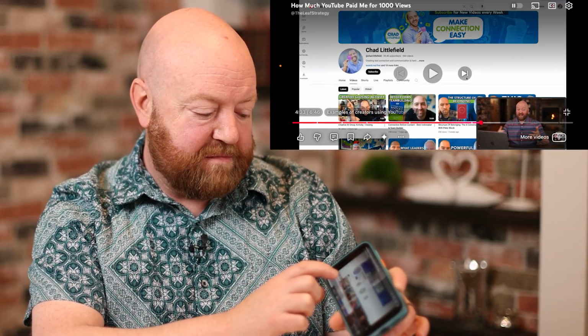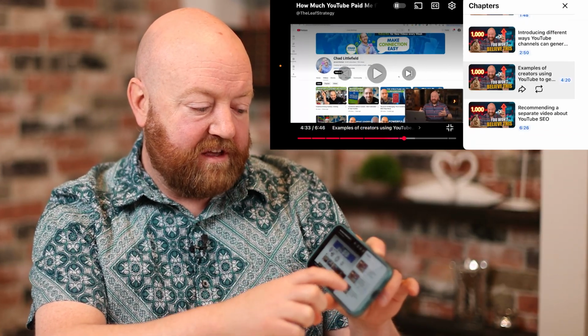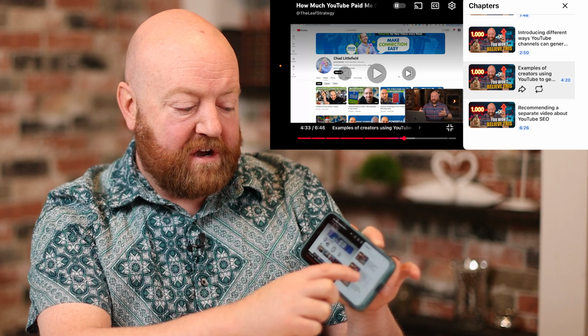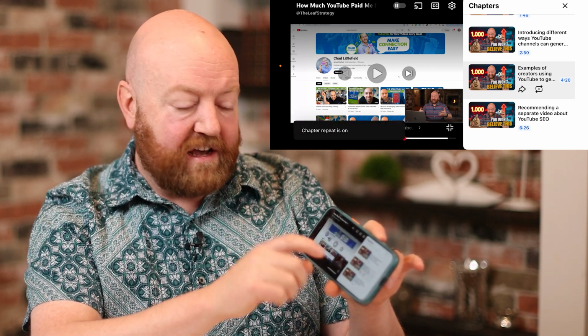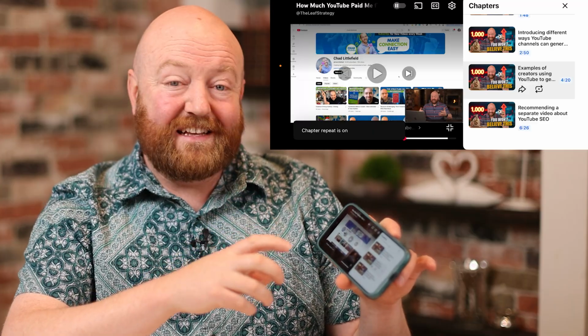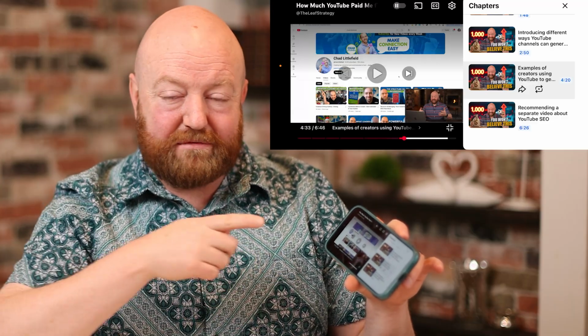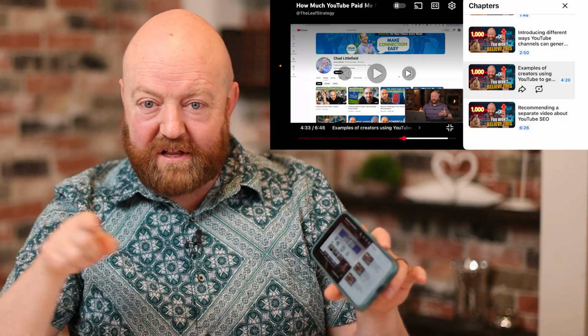So while I've got my iPhone here, let me show you another feature. Let me bring the chapters back up. I'll just click on that chapter thing, and you'll notice the chapter that I'm on, there's this circular arrow thing. If you click on that, a dot appears in the middle. That's because it is now looping. That chapter will just play and then loop and play and then loop.